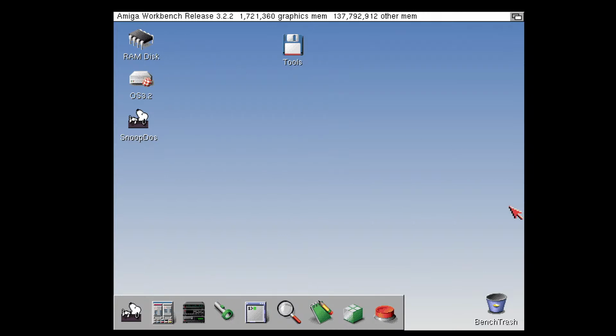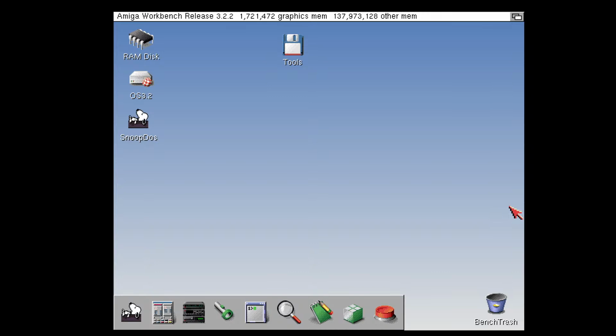So let's have a look at the chat again. Can you run this on other languages than English? I think so. Hopefully it takes the language from the original, because you've got a language option when you install in Amiga OS anyway. And then, yeah, hopefully Best Classic WB will pick up that. I don't know. Hopefully somebody in the chat will know and be able to answer that.